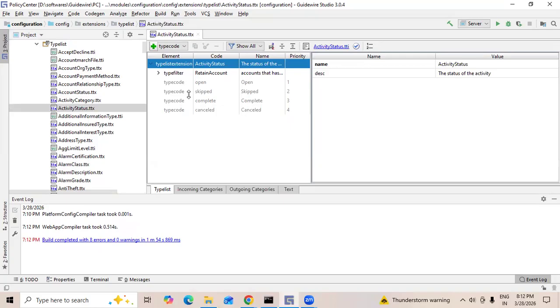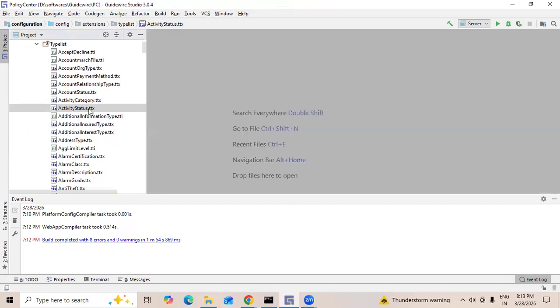Whatever drop down box you see in the Policy Center, whatever entities you have that you can see in the drop down box, everything comes under the type list. So these are the different type lists you will be finding, for example for the activity status.